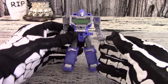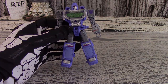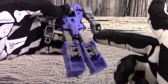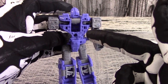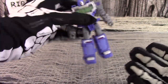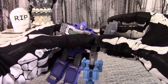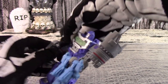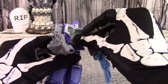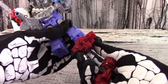He's a bit smaller than your average deluxe, meaning you're getting a bit less for your money in terms of mass and heft. There are hollow parts in the forearms, at the backs of the legs, and on the back where the head flips inwards. But he still feels pretty solid, doesn't flop around, and all his joints are nice and tight. He retains the battlemaster port gimmicks, so you can plug the robot mode full of battlemasters, primemasters, titanmasters, and fireblast accessories. There are a lot of open ports so you can swap things out to taste.